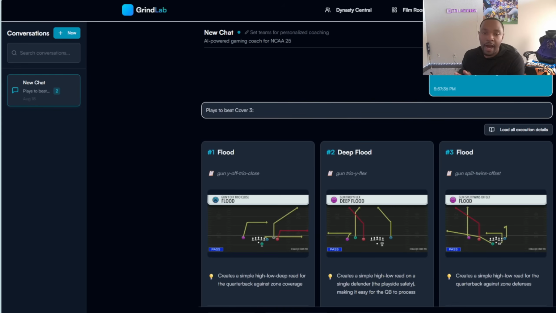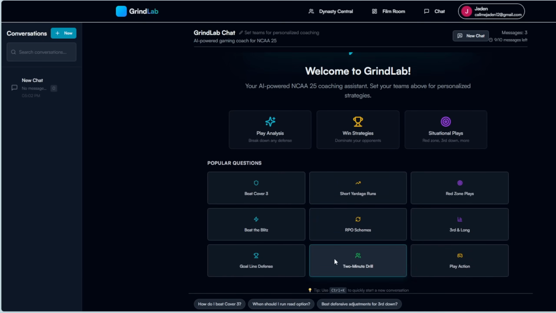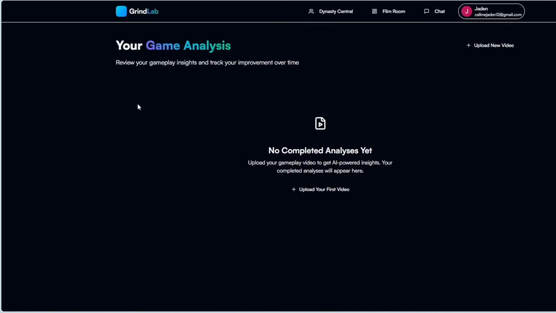If you want to have a high power offense, well, guess what? If you come over to the chat feature, then start a new conversation, you get this screen right here where you get the option to ask different questions. You have preset popular questions, and if you want to ask your own question, you could do that as well.